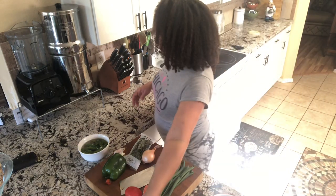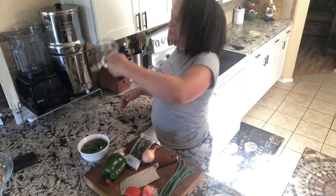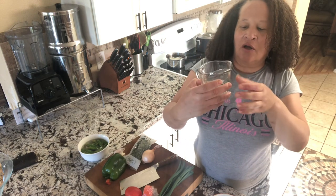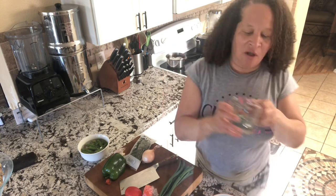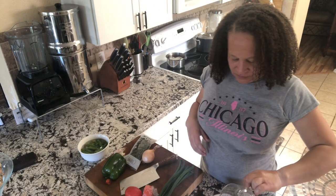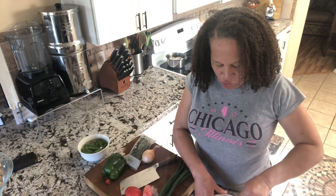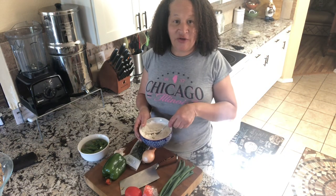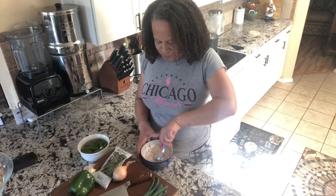Get some water. Okay, put maybe a quarter of a cup of water. Pour that in. Let's see how that does. So we want our dumpling, I need to do it so you can see, huh? We want our dumpling to be the consistency of Play-Doh.